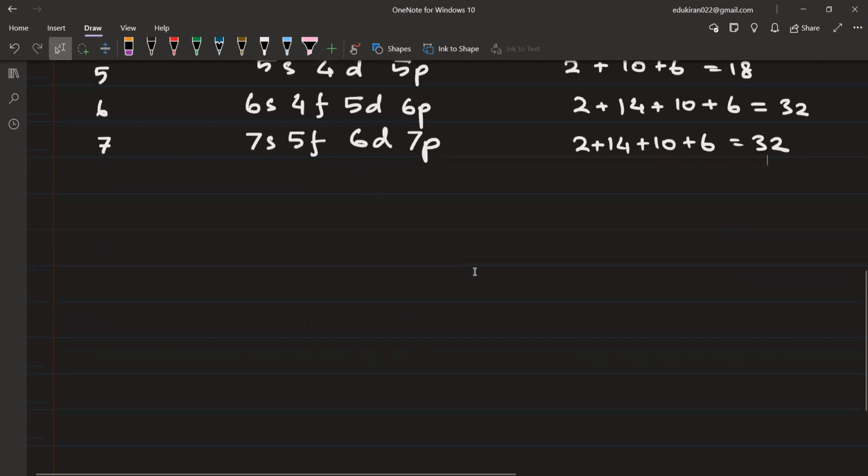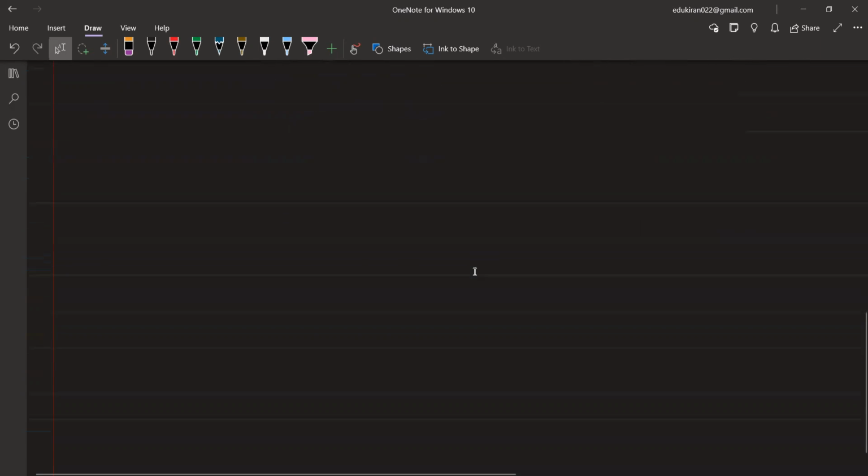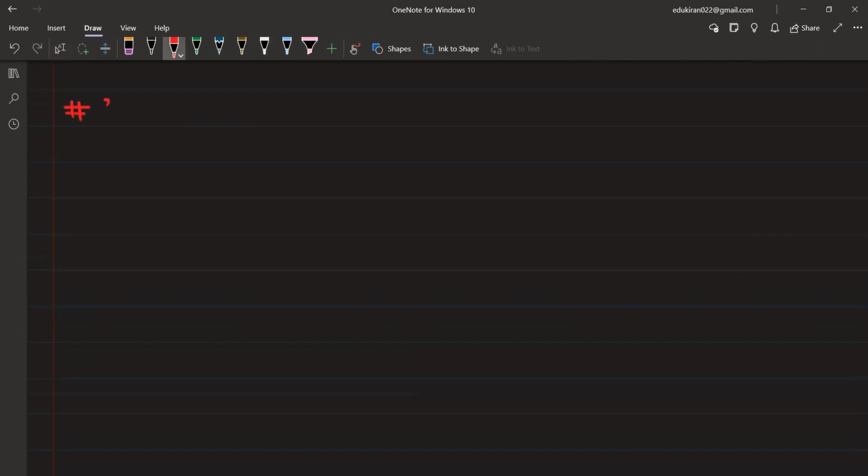Now we'll learn about the different blocks. And with blocks, we'll also learn about the groups. So first of all, write about the groups. And in groups only, we'll divide them into different blocks. Read groups.